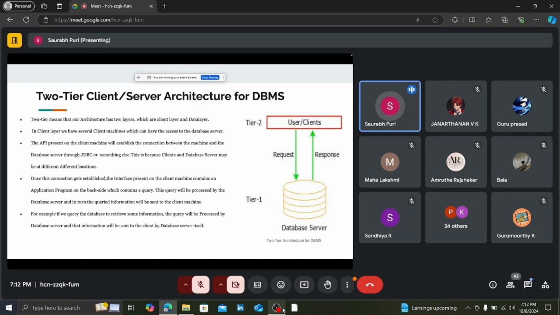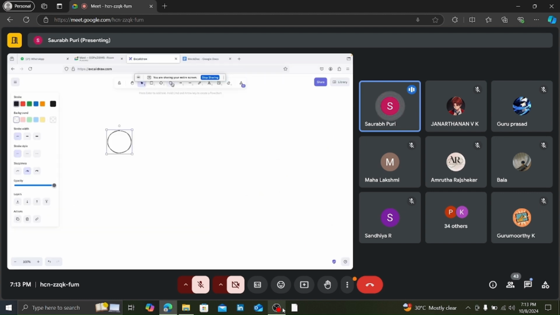So you want to segregate, to divide the responsibility of the users who are accessing your database servers, right? Now, what do I mean by segregating the responsibility? Let's say you have a user 1 and you have a user 2, right? Now, this is admin. This is a user with read access only.